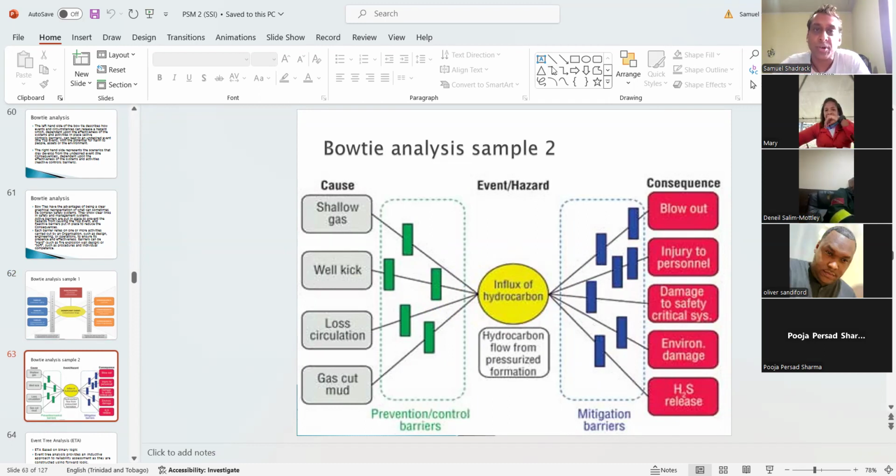So I don't know if you want to try to draw one. Again, I'm going to struggle with this zoom marker they have here, right? But let's try to draw one. So the top event is what you have in the middle. Let me try to fit mine somewhere here, right? So the top event is what is in the middle of the bow tie. So let's just say this is fire, right? And we'll stick to something simple, even though this is process safety. It could be fire in a tank or fire in a pipeline or something, right? But again, fire may be something that we could all kind of relate to, right?